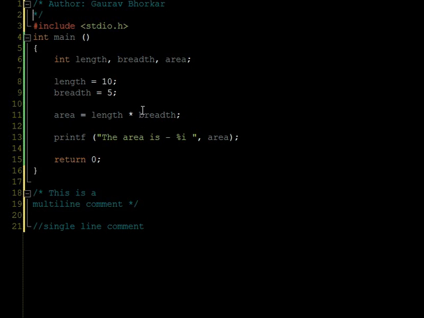Then you can also write the last modified date. Last modified on 19th November. So this way you can use comments to improve the understanding of your program. This is declaration. This is initialization.